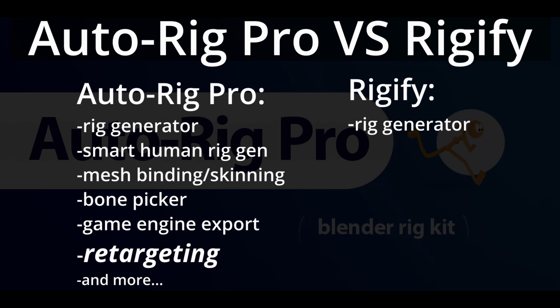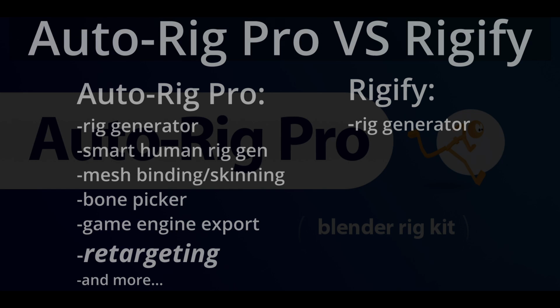So if you only compare the rig generation tools, then I'd say Rigify and AutoRig Pro are about equal. It's not that simple, but I don't want to go into too much detail here. I'll do a separate video on that. But overall, AutoRig Pro is a much more feature-rich and versatile tool than Rigify.